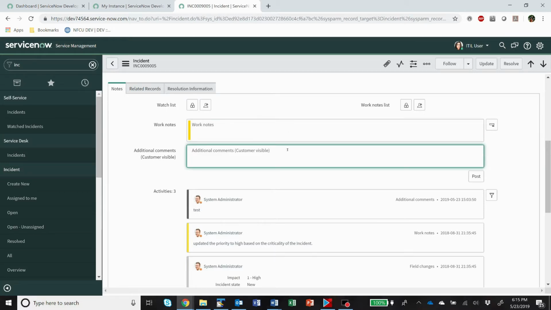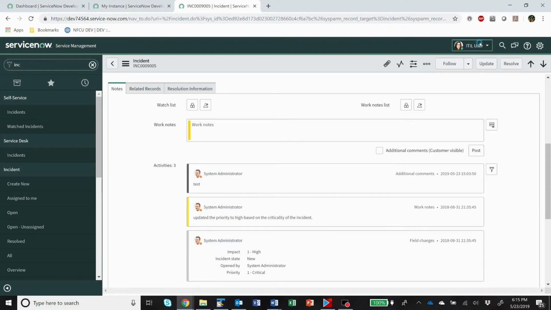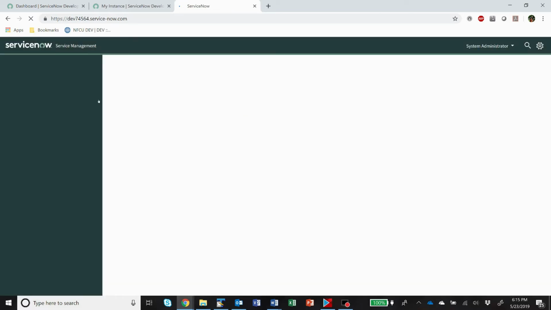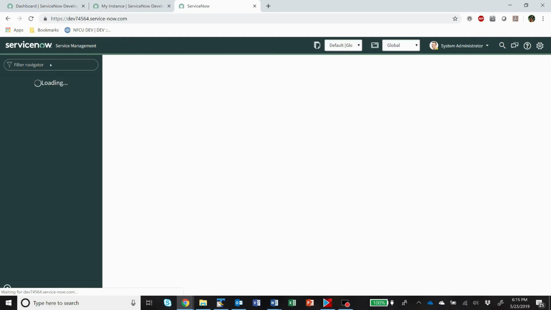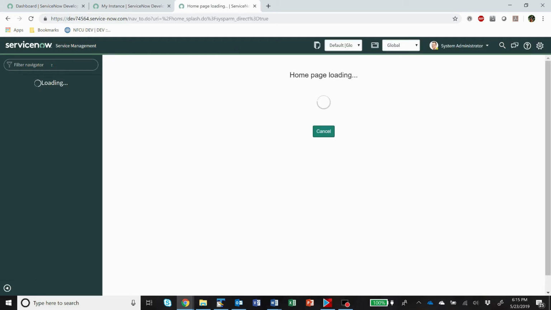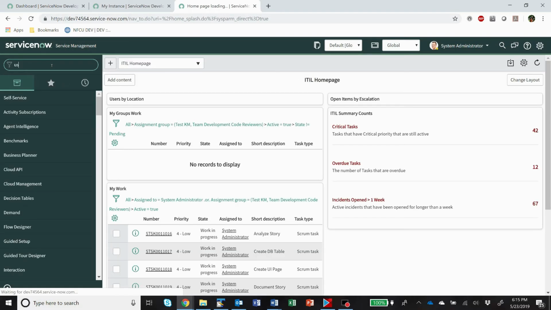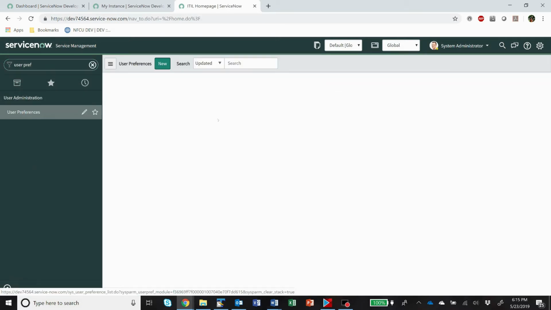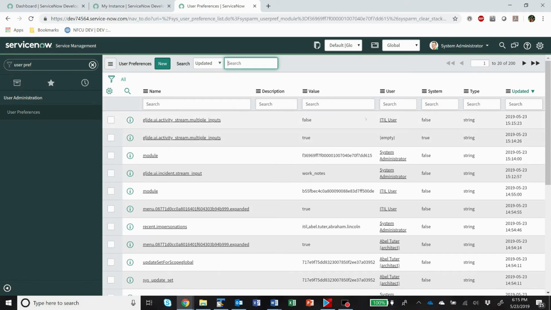Now, that doesn't mean that if the user comes and presses this, it's going to create their own record, so they can undo this. It's just now by default, this is what it is. As a matter of fact, if the user did come in here and do this, that creates a user preference record just for that user, for that particular setting of multiple stream inputs to false, for that user.